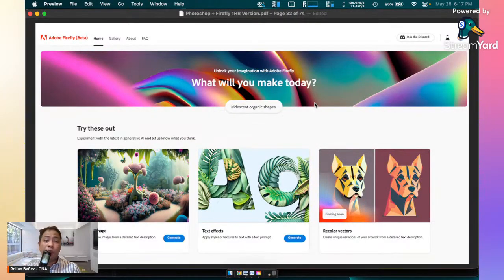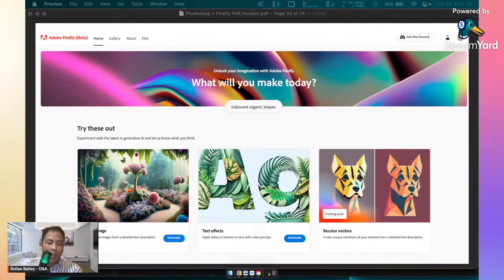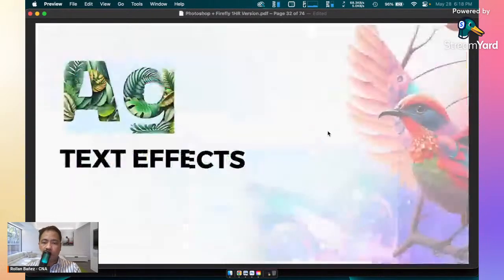And I'm going to give you a demonstration of how Firefly works. If you go to firefly.adobe.com, which I'm going to put in the chat right now. If anyone would like to say hi in the chat, I'm just going to tap it here. Adobe Firefly, firefly.adobe.com in the chat. I'm just going to copy and paste this so you could access it also. What do you need to access Firefly? You just need an Adobe ID, and you're done. Sign in to firefly.adobe.com, and you're already set to go.